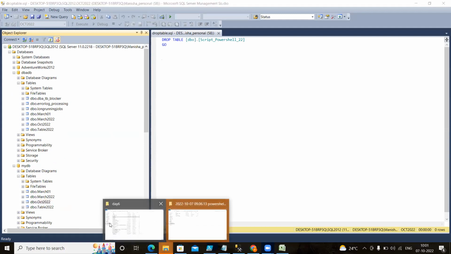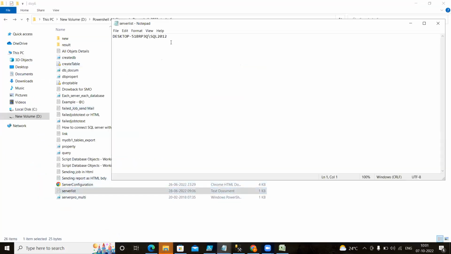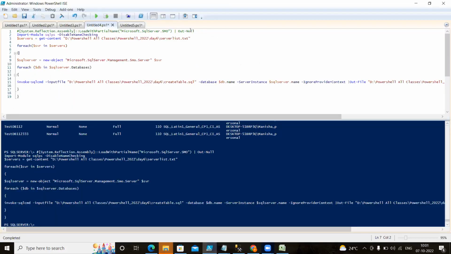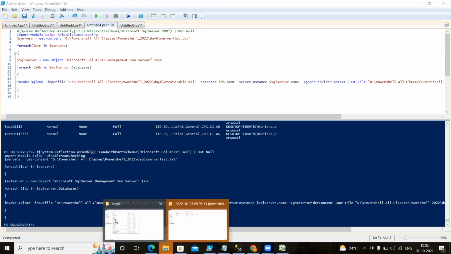Got it? Here I have put only one server, but if you want, you can put multiple servers. One by one, it will pick up each server, find out all the database names, and run that script in all the databases. The second time it will pick up the second server, find all database names, and run it in all of them. You can do multiple things here. If I don't want any user database and want a specific database, you can pass parameters. I hope you understood this small script, right?